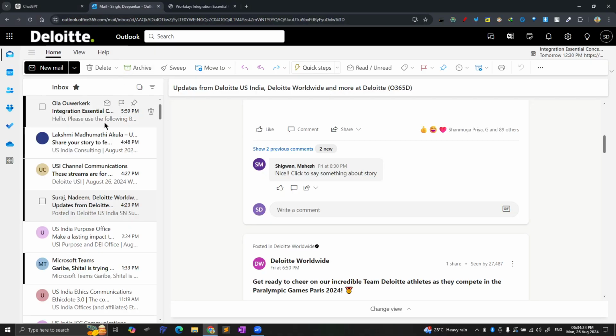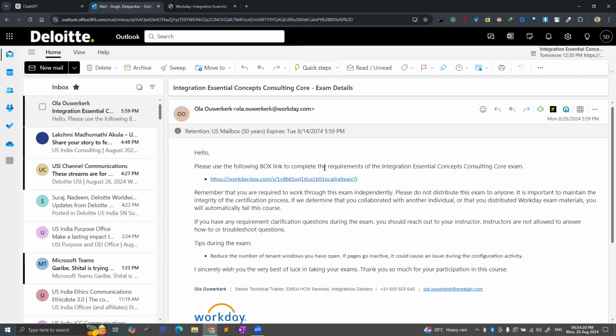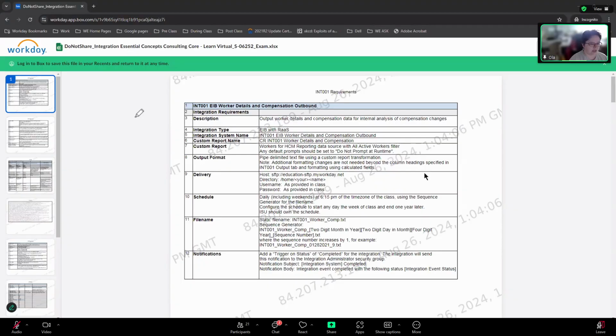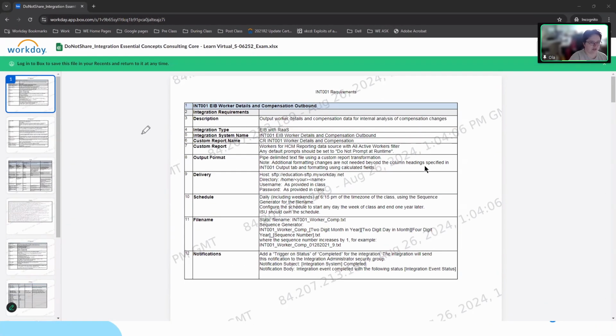So after today, let me tell you what your exam will look like. You have two integrations to build. There is integration number 1001, an EIB that is using a custom report as a data source. Obviously we've been talking about custom reports, so now you will be able to tackle this part.